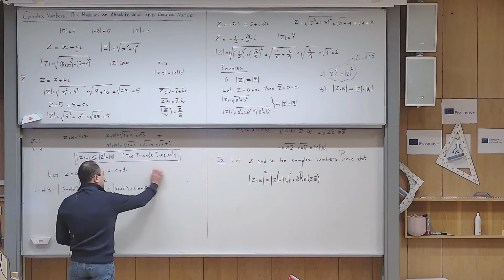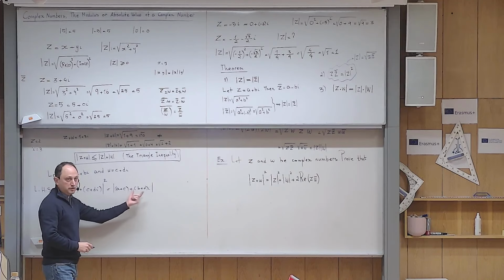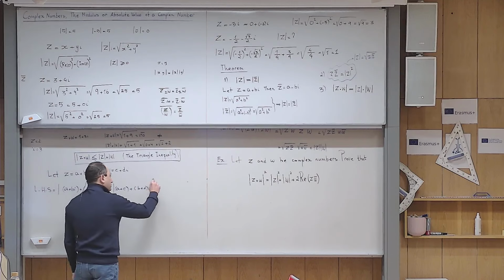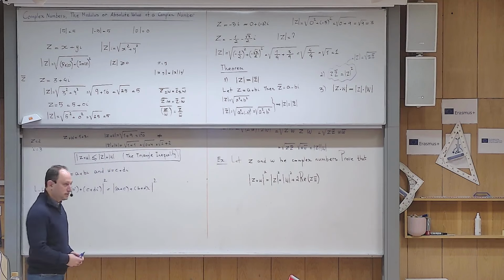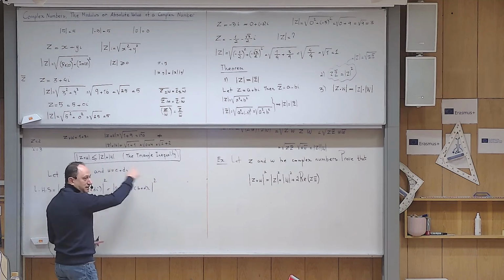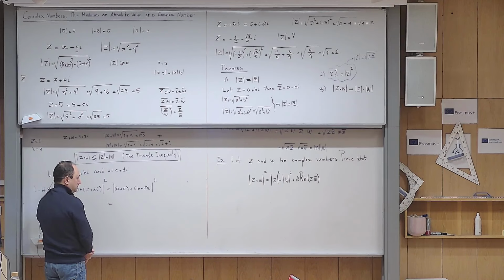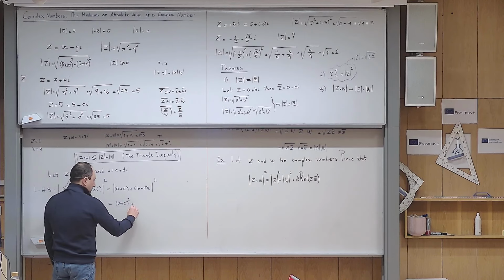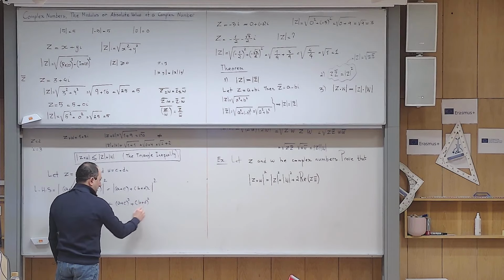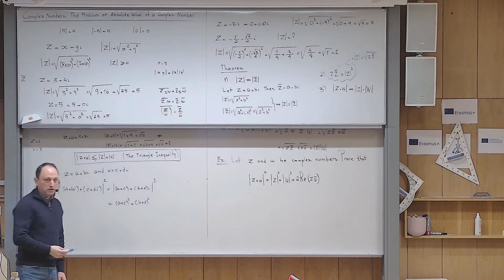If this 2 was not there, what is the answer? The absolute value of any complex number is the square root of the first one squared plus the second one squared. But because I have the power 2, even this becomes simpler. I don't need that square root sign anymore, yes? Because that power of 2 will cancel that square root sign. So what should I write finally, everyone? What should I write in front? A plus c, the real part squared, plus b plus d squared. In principle, I should have a square root sign, but because of this power 2, that's it. So this is the left-hand side.